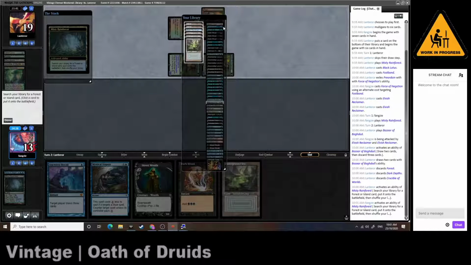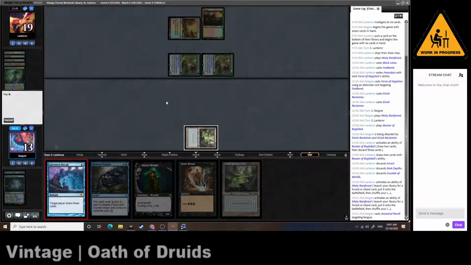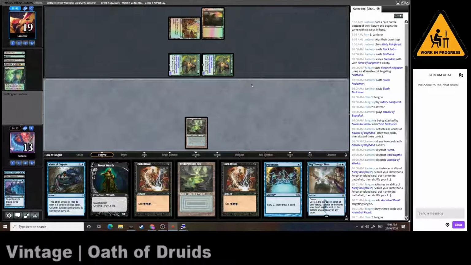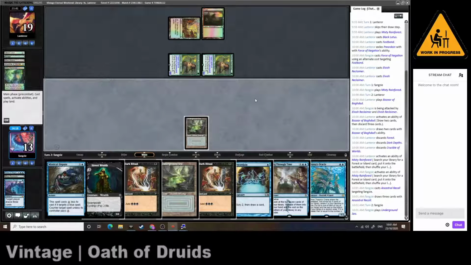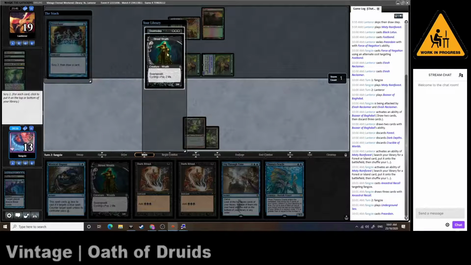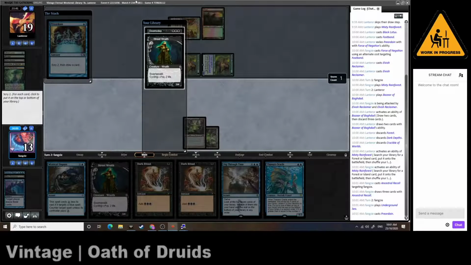And we're just going to Ancestral. Draw 3 cards and hope to hit our Doomsday, which we do not, but we get to Preordain. We have another turn anyway. Yep, so Doomsday's right there, and this is actually lethal.